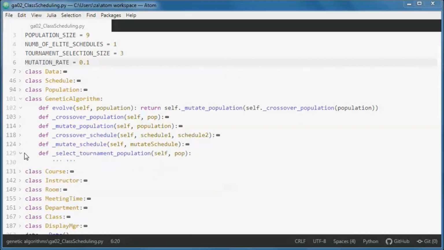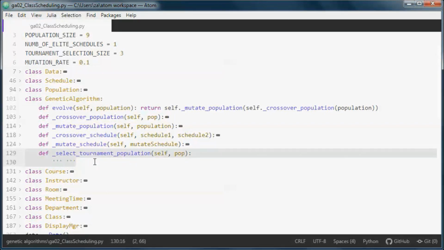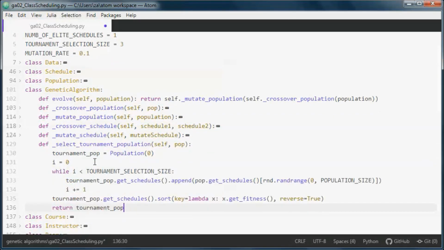And this code does tournament selection. So we pick up 3 schedules and sort them and return that population of sorted 3 schedules.